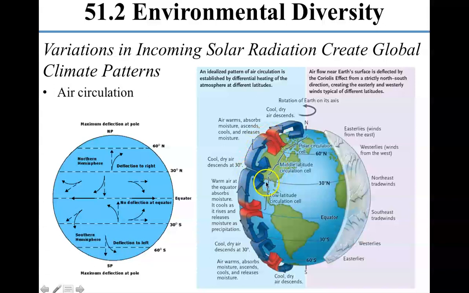Now these cells don't behave like you see in this picture. They actually shift in different directions. The reason for that is as the Earth spins on its axis, it moves these cells, it kind of stretches them out. You can see it over here on this side of the graphic. So this cell actually kind of rotates clockwise. This cell kind of rotates counterclockwise. This is something called the Coriolis effect. Again, it's a little bit complicated. We won't get into it now. When you take ecology later, we'll get into it in more detail.